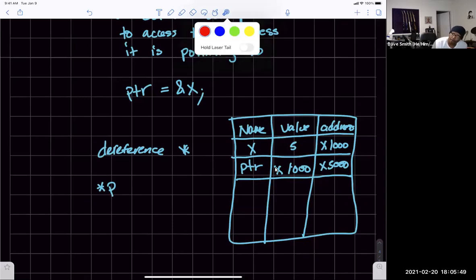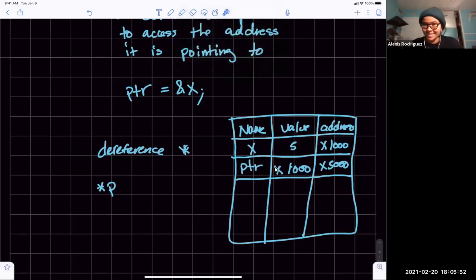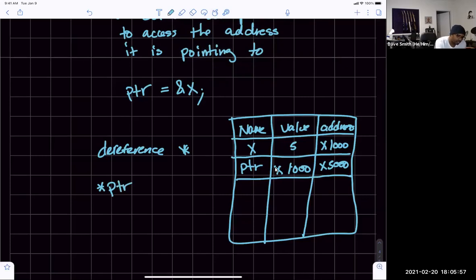So what the dereference operator does is it will first find pointer inside of the memory. It's going to look at the value of pointer, which is always going to be an address of whatever it's pointing to. It's then going to go to that address and find the value that is stored at that address.